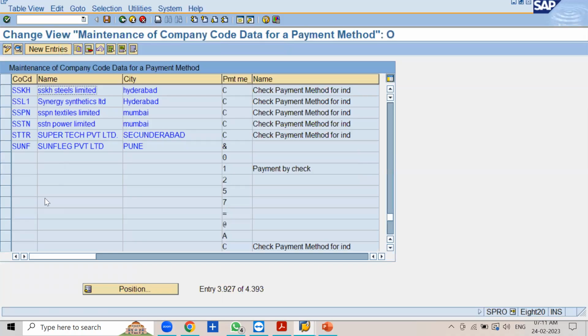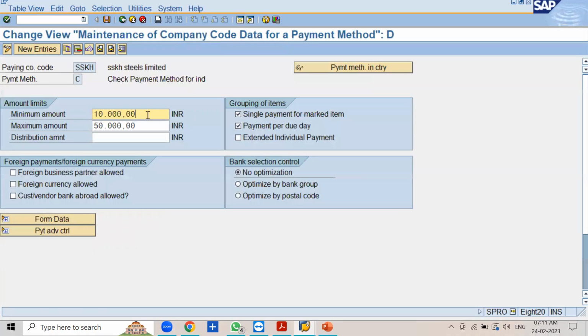So SSKH. Here, minimum amount, for example, we have set up a minimum amount of 1 lakh. Then maximum amount 5 lakhs. Then click on save.